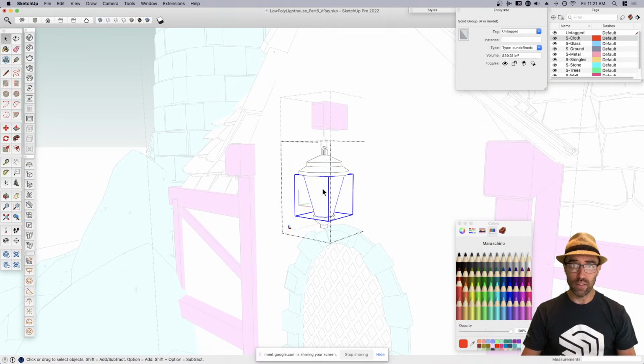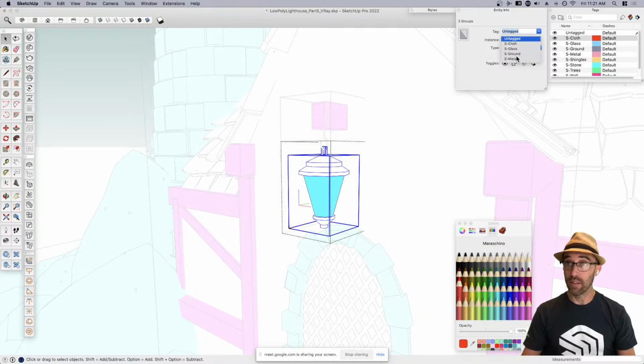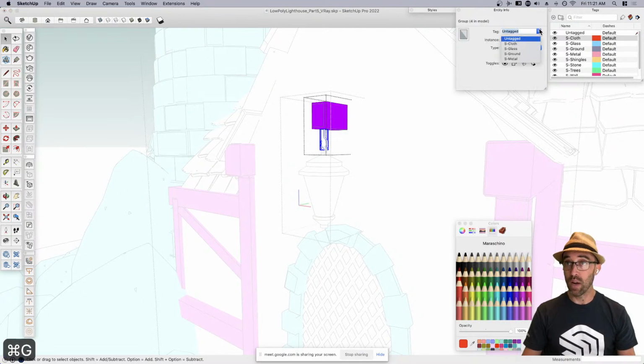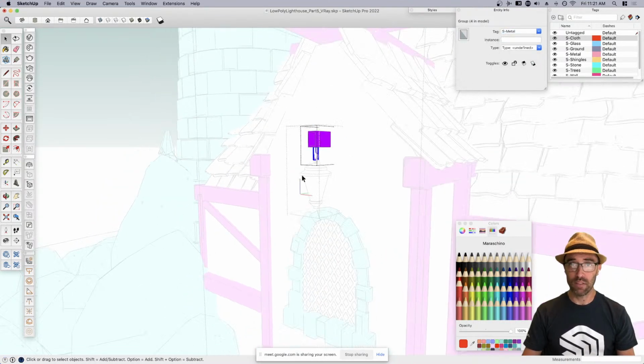And what's cool about this is I've got glass. So now I've got one component that's made up of two materials, so it's going to have two tags. I'm going to go glass for the inside and metal for everything except the glass. So again, I'm just thinking through what I'm going to apply materials to. And for this 10 minutes of work, you've got to trust me.